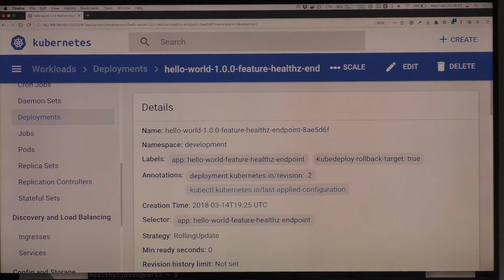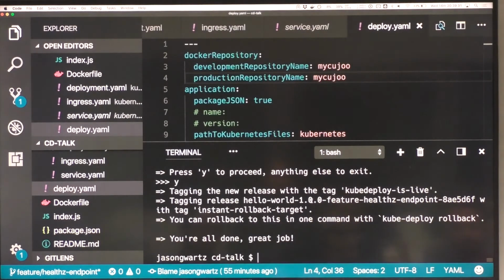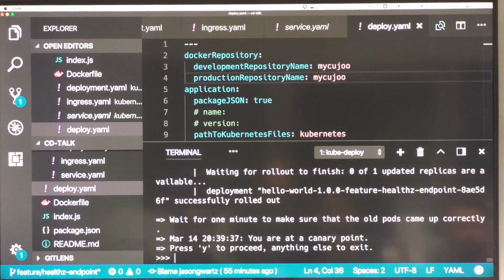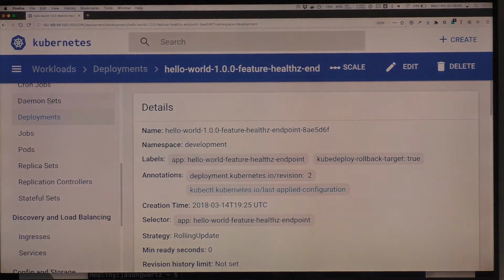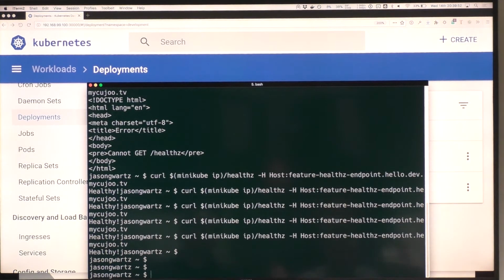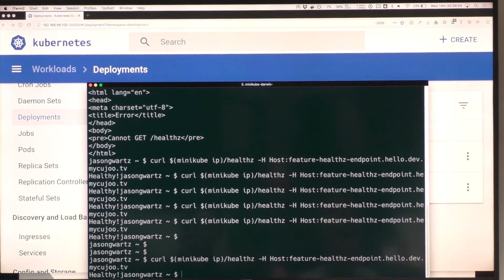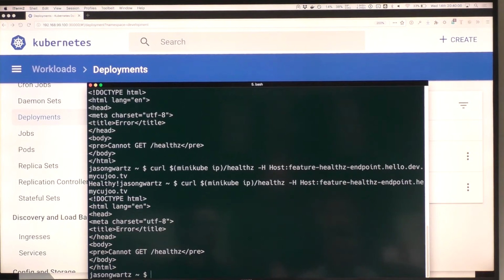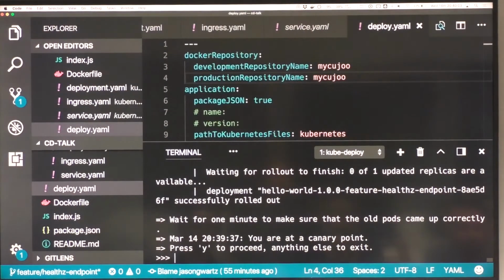Now, if we leave this running for a little while and we find out that actually, this new code is totally broken, we want to revert really quickly, instantaneously. All I have to do is kube-deploy rollback, and instantaneously, it's rolled the old deployment back up to 1 and kept the other one as it is, so that we can check whether our rollback is actually going to fix the issue. So I decided, I don't like this new health check endpoint. I don't want it there anymore. Let me check whether this has now fixed the issue. Yes. Now 50% of my traffic is fixed because I don't want this endpoint to exist. That's looking good.